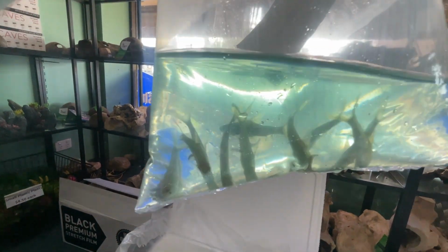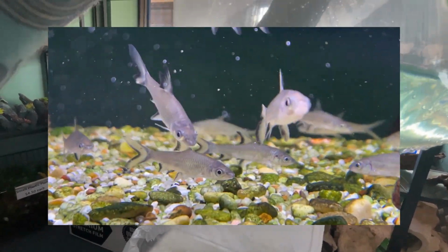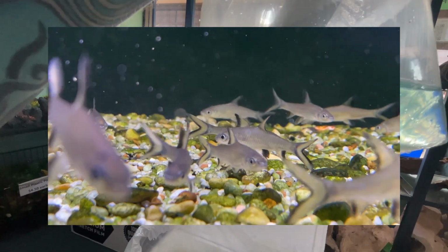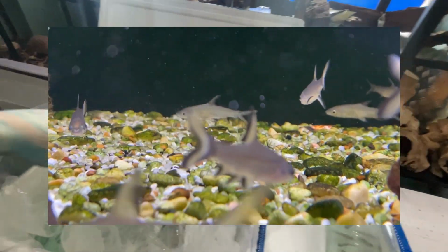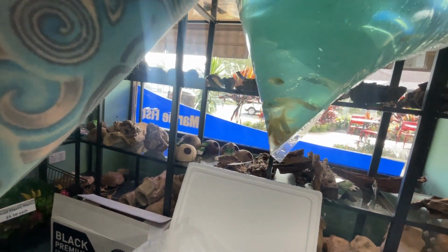So Southeast Asian fish as well. So these are silver sharks. Very, very cool fish. Again, 30-40 centimeters. Big, meaty, schooling, lovely, lovely fish. And the next one, we have the complete opposite of size.